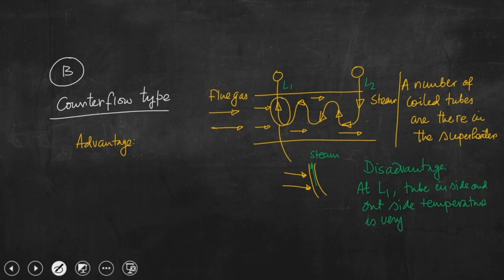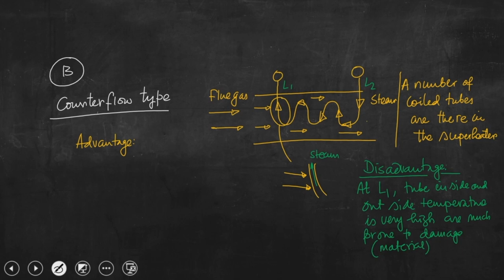is very high and the tube is much prone to damage, right, and prone to leakage, much prone to damage, that is material damage of course. I am writing material within bracket, and chances are there that it will be much prone to leak as well. So, this is the disadvantage of this particular arrangement, right.